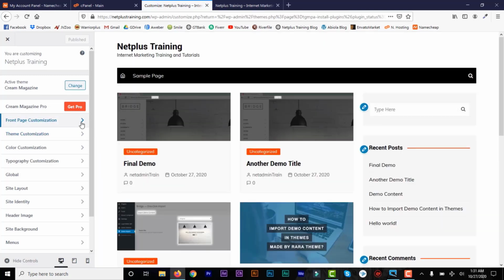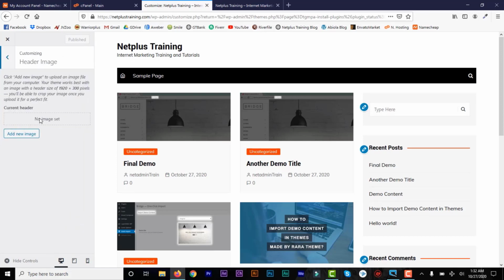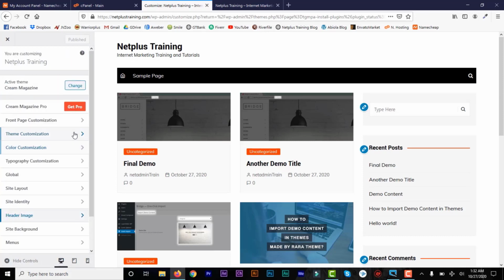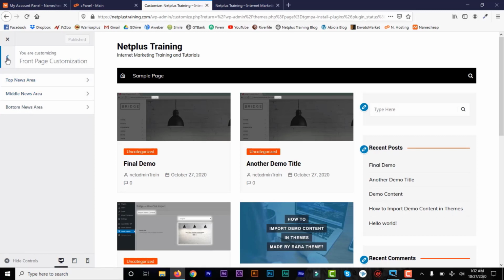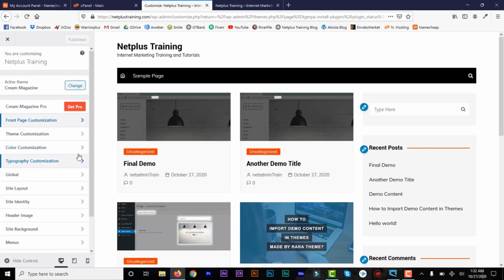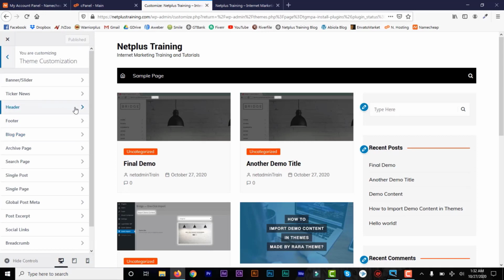So like the front page, because the header image, so this is the image for the header. So I think this is where we actually missed to upload an image file. Work with an image with header size of 1920 by 300 pixel, and then you can have a header here. So I don't have an image prepared, but we can add a header just to get, so for the front page, and let's see the header.